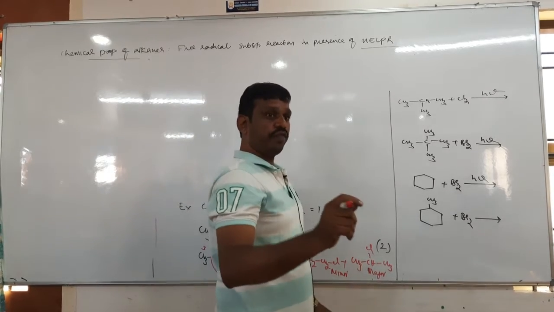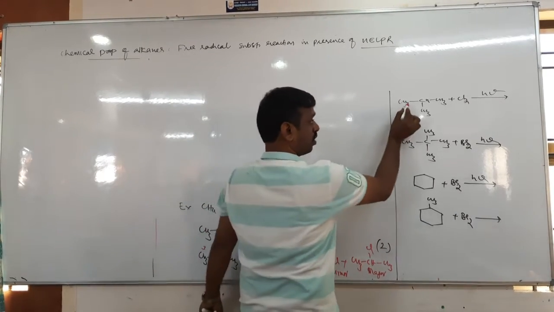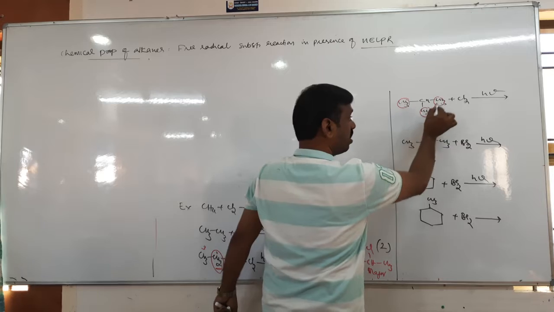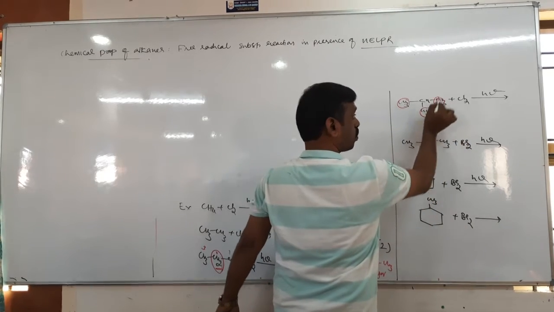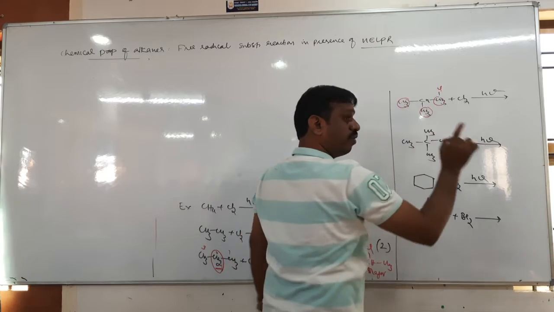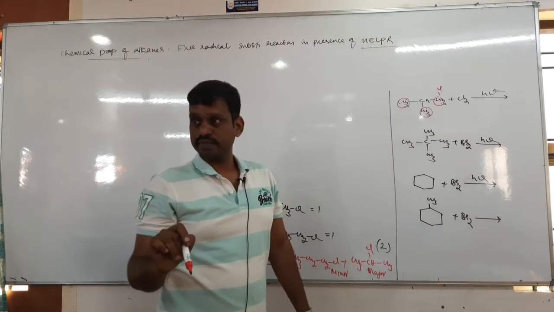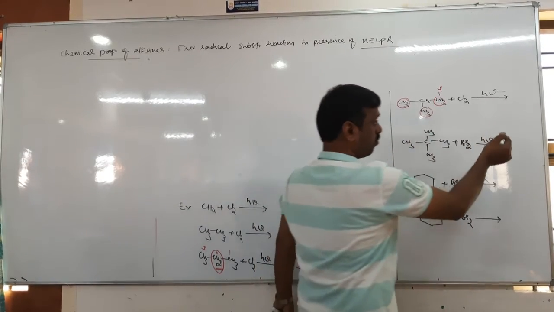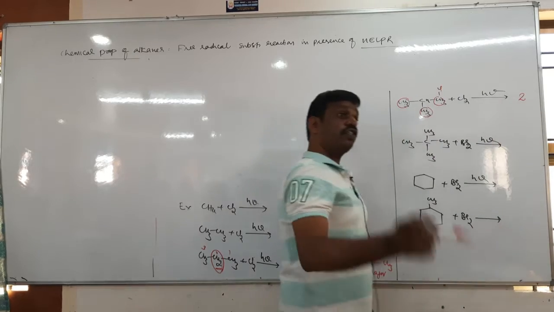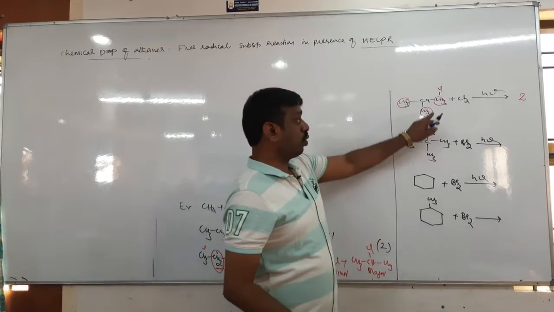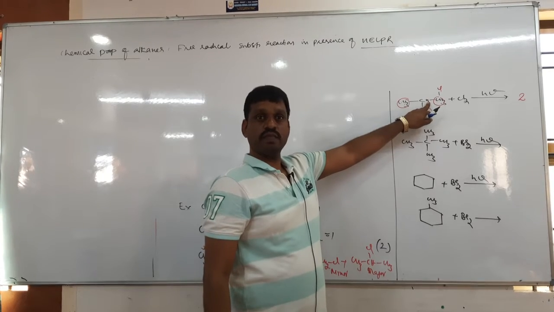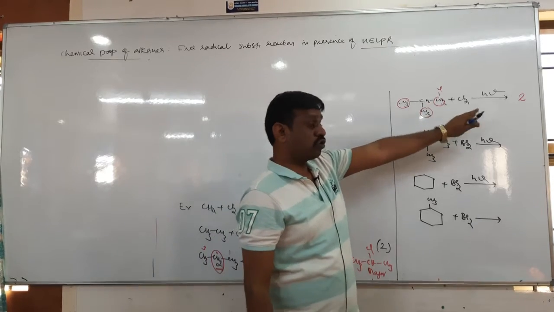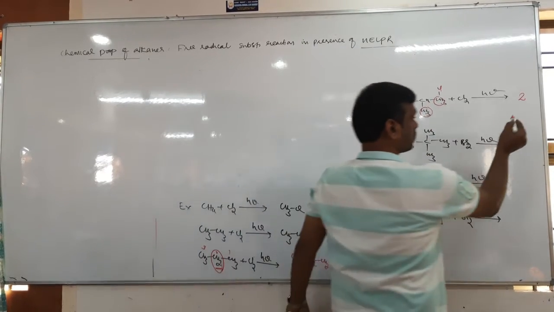See, here we need to identify how many different hydrogens there are. It is methyl, methyl, methyl. All are primary, no? Same or not? So there are 9 hydrogens that are the same. It means if the chlorine comes here or here or here, it will be the same. You will get the same IUPAC name. If the chlorine comes on this carbon, you will get another product. Therefore, how many total products? 2. Then which is the major? When chlorine comes on the tertiary carbon, because tertiary hydrogen is more reactive. Yes or no? So therefore, here the question is the number of products. 2 products.